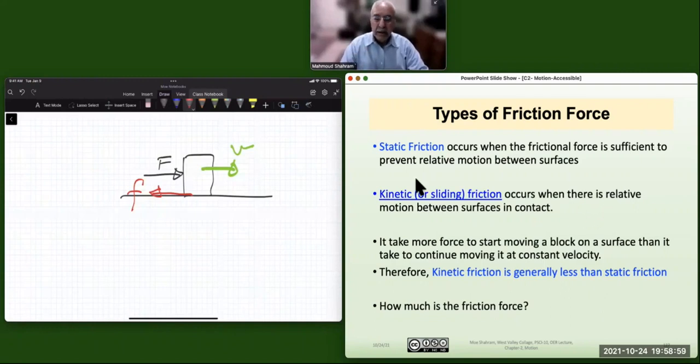One is the static friction. The static friction basically holds this object as is, no movement. Once it reaches a certain angle, it starts moving. And then we have a kinetic friction when it's sliding. So the static friction is higher than kinetic friction. It's a little bit harder, as we talked about in this example, to start something moving, so you have to apply a little bit more than the friction. Once it starts moving, the kinetic friction is generally less.